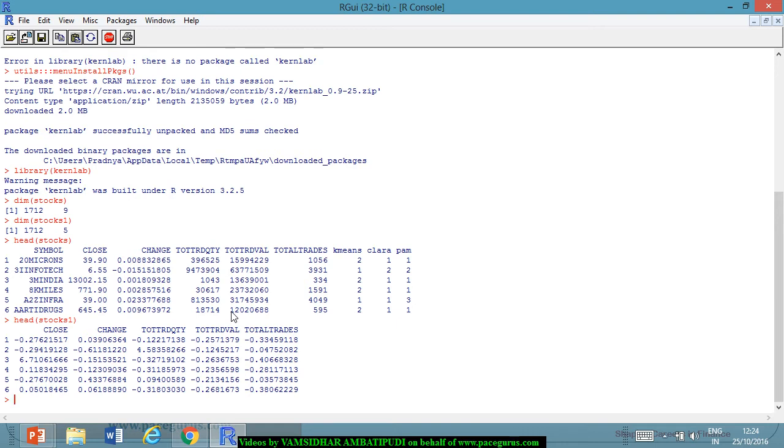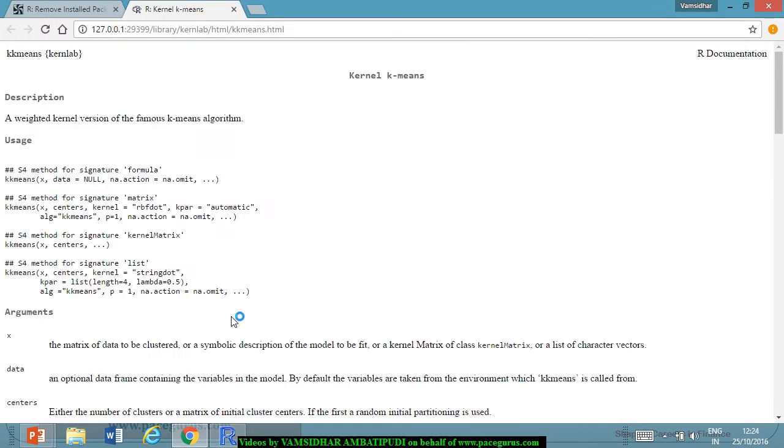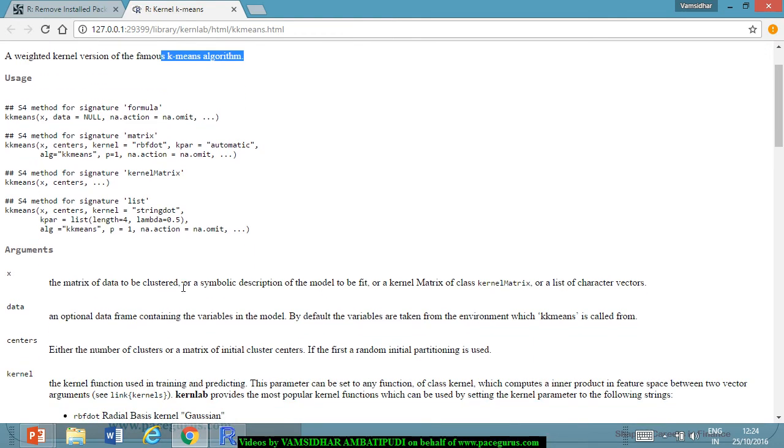So now what I'll do is I'll go ahead with my kkmeans algorithm, right? So let me use model4. The model4 is using kkmeans, and let's see what is kkmeans doing. A weighted kernel version of the famous K-means algorithm. We have already talked about it. x, the matrix of the data to be clustered.